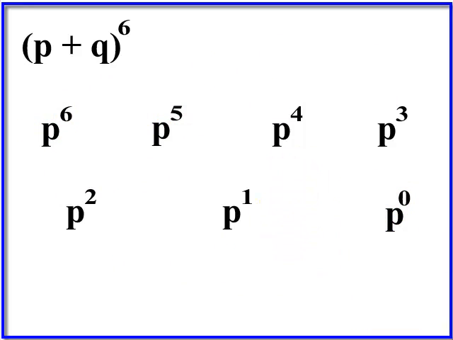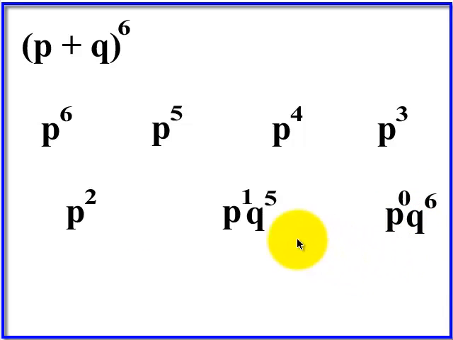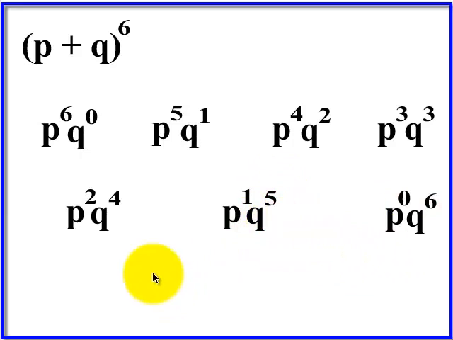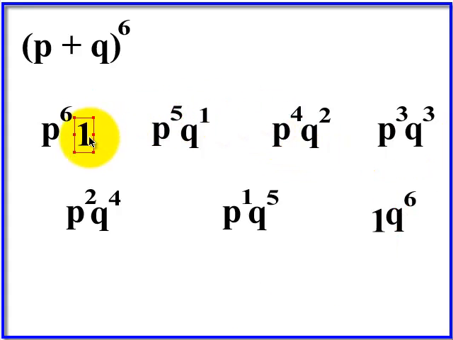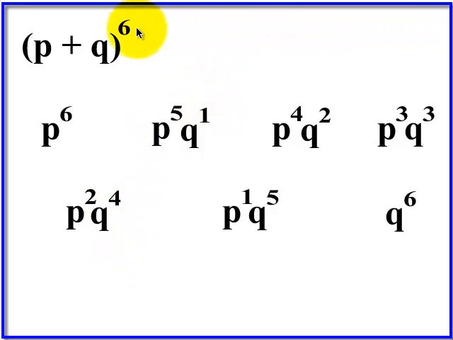To put the q's in there, we're going to start at the back side. The last term is going to be q to the sixth. We're going to repeat the process but go backwards with the ascending order — q to the fifth, q to the fourth, q to the third, and so on. Anything raised to the zero is not zero, it's one, and one as a factor we'll just take out. The sum of the exponents always has to equal whatever the binomial is originally raised to, so in our problem the sum of the p and q exponents always has to equal six.